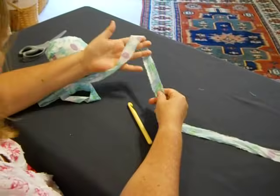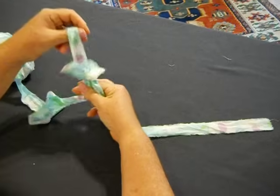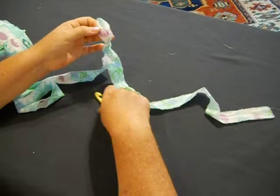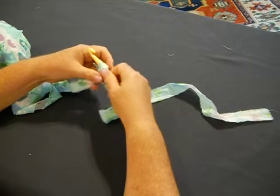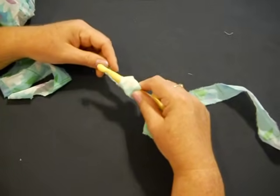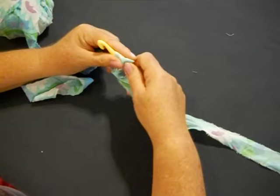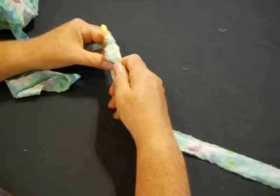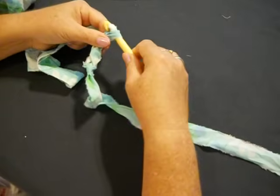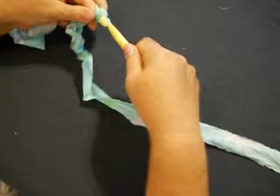We're going to start with a slip knot. I take the long end and cross it over, then slide it through like that. Make sure you leave it long enough for a tail, and don't over tighten this when making your first initial stitches. We're going to do a chain stitch — very basic and easy. After you put your needle in here, make sure you have the shorter end coming down this way, held in your hand. You're going to cross over with your sheet yarn and pull it through. One chain stitch. Cross over and pull it through — two, three, four. I'm going to speed it up, being careful not to get it too tight.